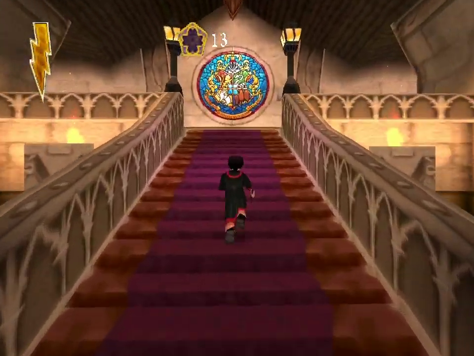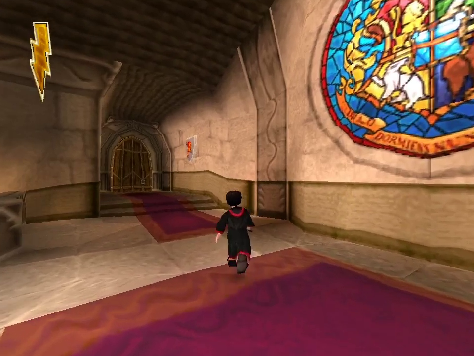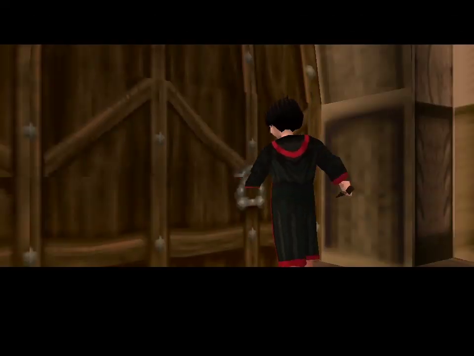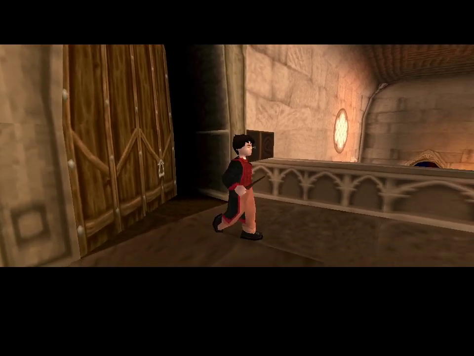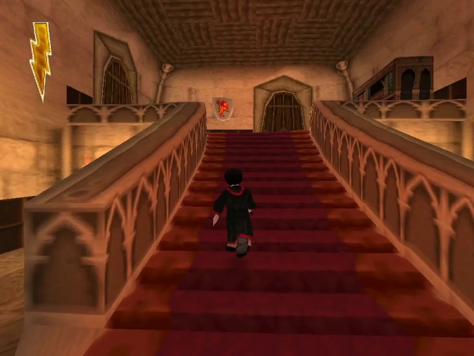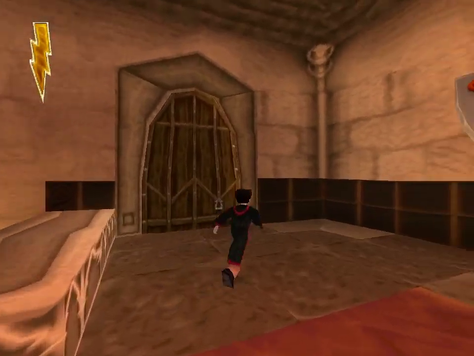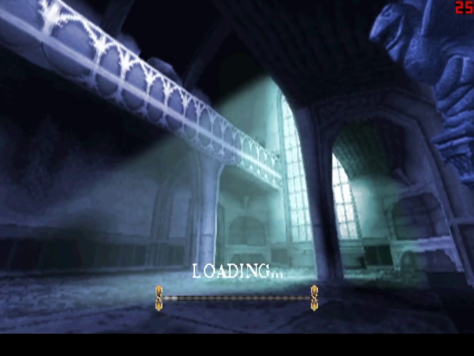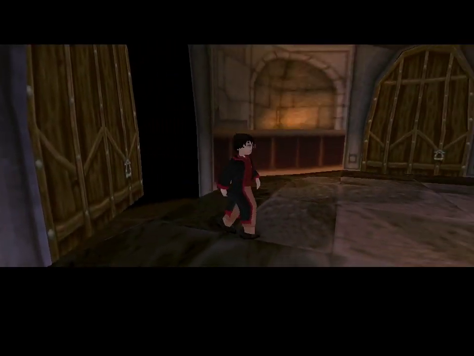Now then, let us go back to Fred and George. Hand them the stuff, no casting spells in corridors. I'm actually going to be much quicker towards the end of this game, which we're now at the end of, pretty much. See how quickly I can get the last segment completed. Alright.